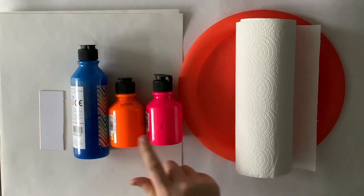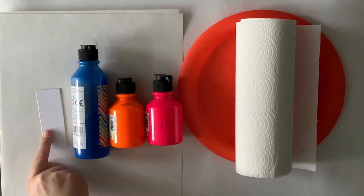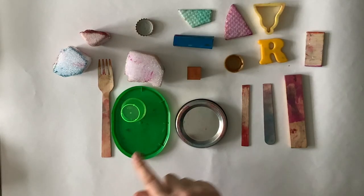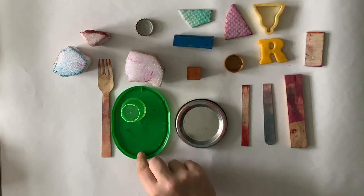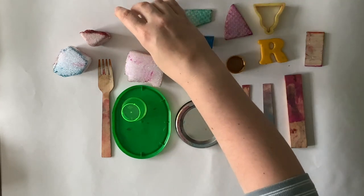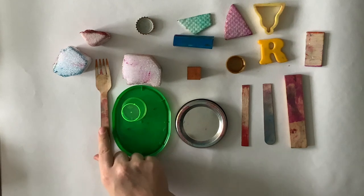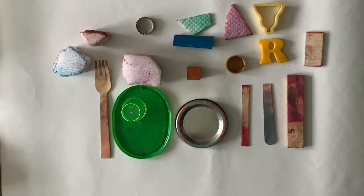For this activity, you're going to need some paint, some pieces of paper, a small piece of old card for spreading paint, some kitchen roll, and a plastic plate. You'll also need some materials that you might find in the bottom of a craft drawer or in your recycling bin. So I've got plastic lids off bottles, metal caps off bottles, bits of polystyrene from the bottom of a pizza, old wooden forks, and just scraps of wood or fridge magnets, just random things that you might find around your house.